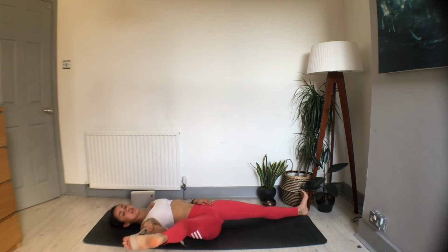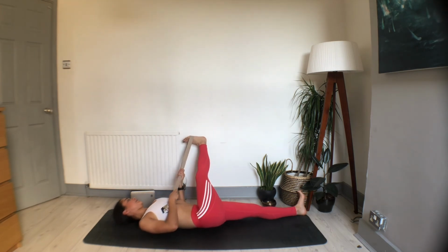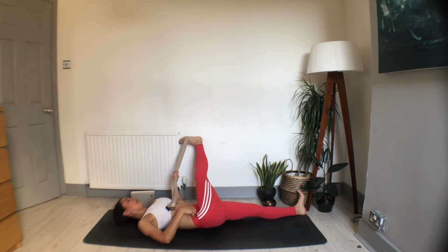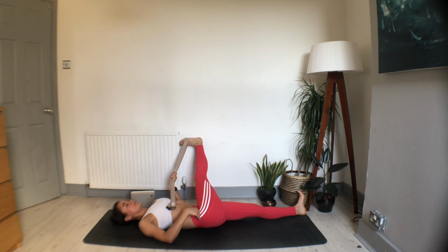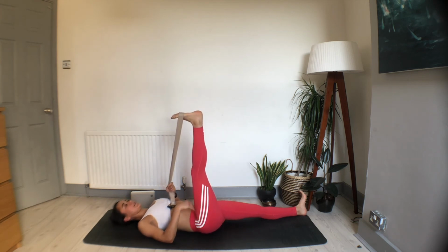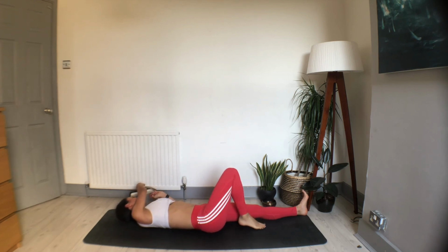You can take the strap in your right hand. And then take the foot over to the other side. Feeling a bit of a different stretch. Noticing how that feels in your body. Maybe closing down the eyes. And draw it all the way back to the top. Unhook the foot from the strap, place it on the side.